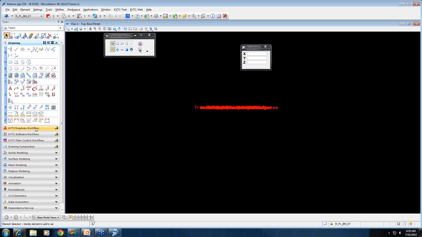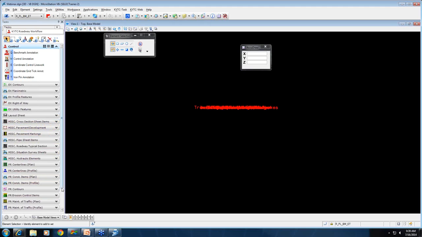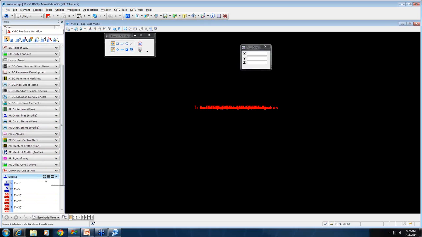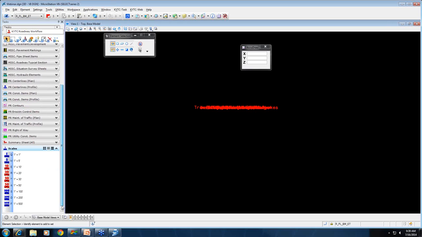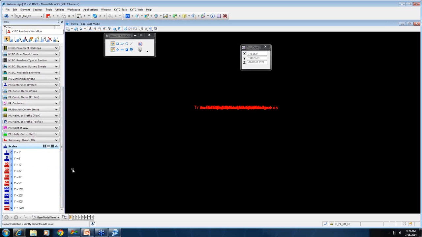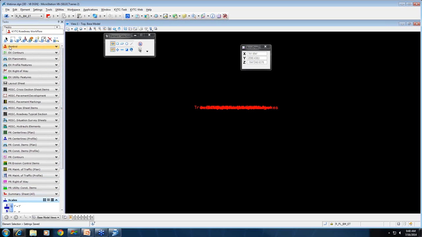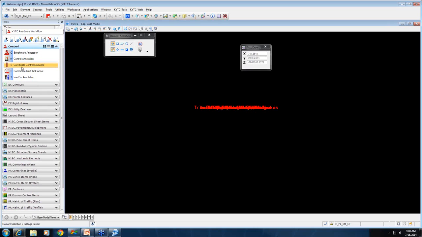Down in the KYTC workflow, the very bottom palette we have is a scales palette. In the past this palette has confused people, because what you have to do is come here, select the scale first, and then come up and select whatever it is that you want to do.